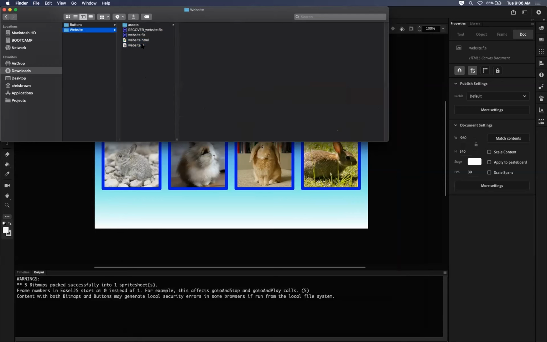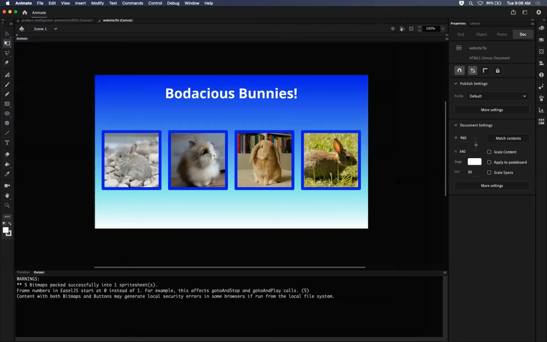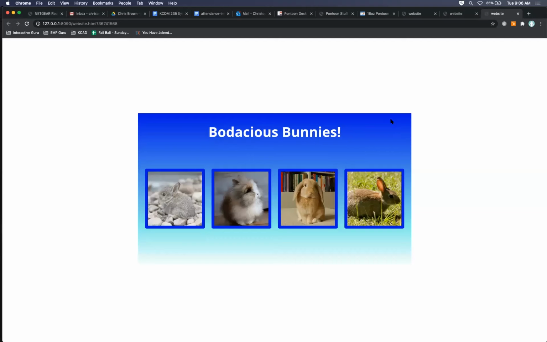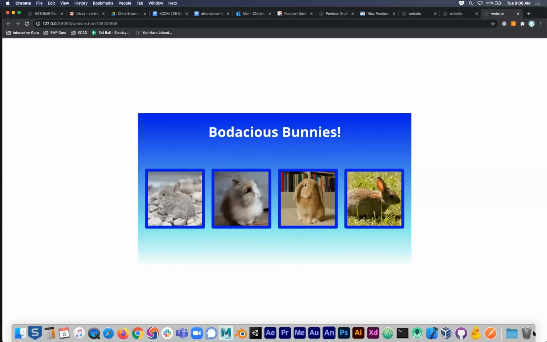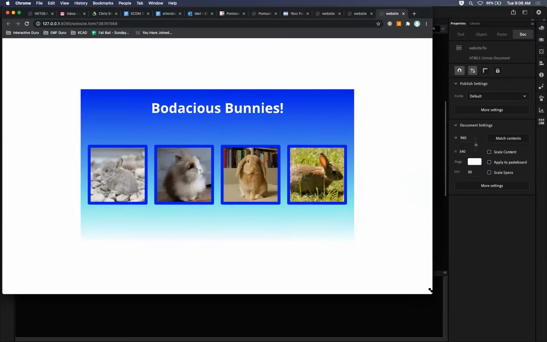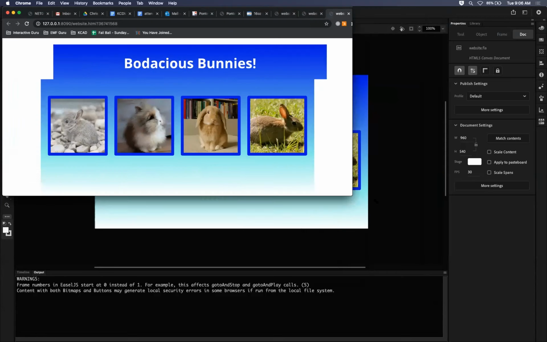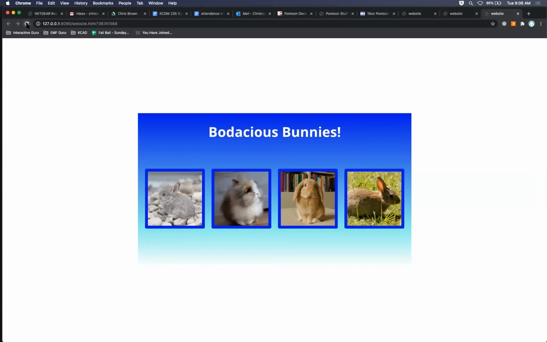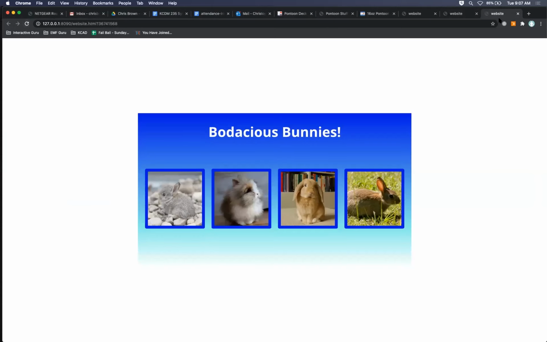And then that images folder is going to be created. So I'll just leave those here, even though they're going to be overwritten. But now, when I go to publish my file, hit Command Return to open it in the browser, and it publishes it and opens it. All right, I can see it's centered, it's responsive, and I can refresh and see the loading icon ever so slightly for a moment. If I hold Shift and hit refresh, that should make it load as much as it needs to.